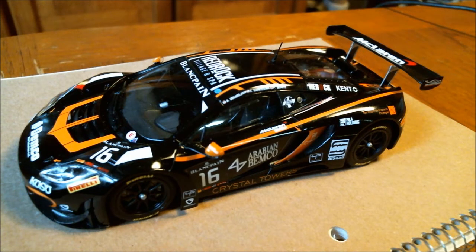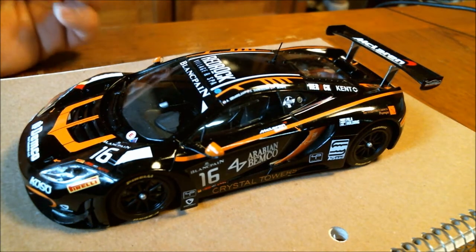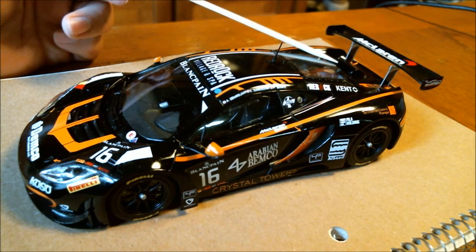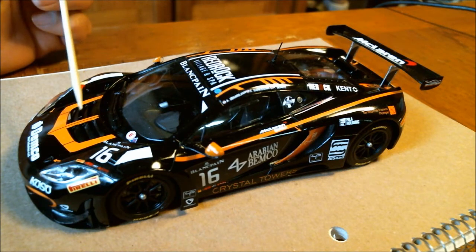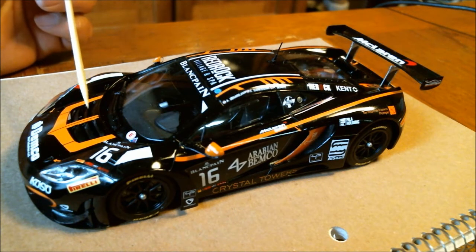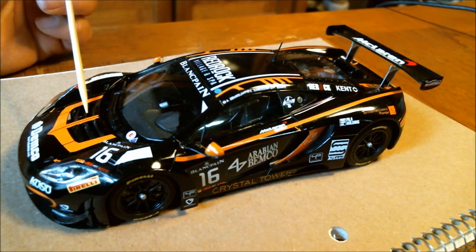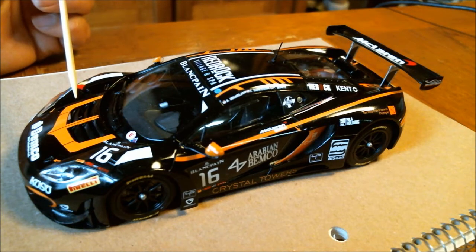This is the second variation of this kit. There was an earlier version that was like a 2011-2012 kit. And in the 2013 kit, they changed the wing. They changed the wing supports. They changed this air intake in the back. These sort of gills up front here, I'm not sure how well they show as being gills rather than just a black area, but they're actually intake gills up here for fresh air and braking and aerodynamic purposes, of course. These are different in the kit.